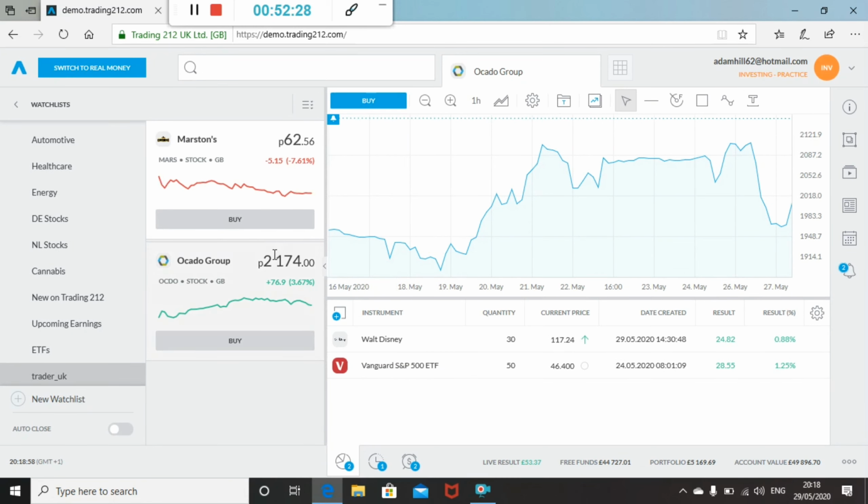So that covers the interface plus how to buy and sell shares. Overall, I'm very impressed with Trading 212. They have a good number of products available, even on the basic invest account. They include the ISA account free of charge, which is something that other platforms actually charge you for. For the majority of people, it will be completely commission free. There aren't tons of add-ons and there aren't tons of in-app purchases, and it's a very powerful platform. So as your knowledge and your experience grows, you won't outgrow the app.